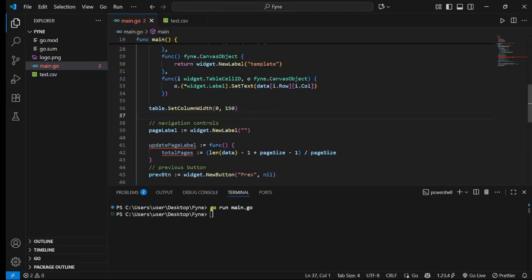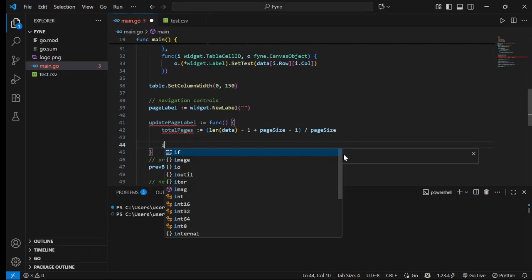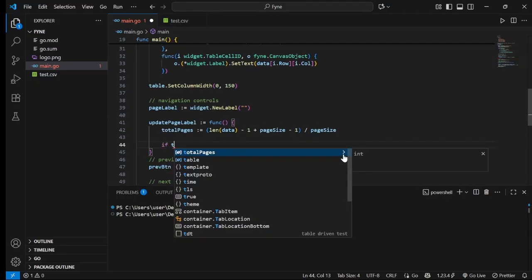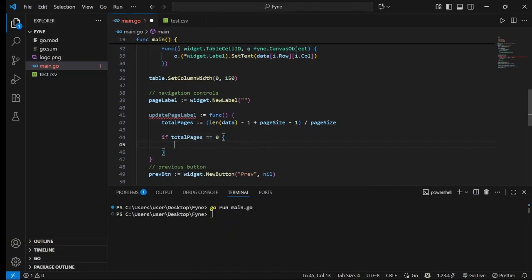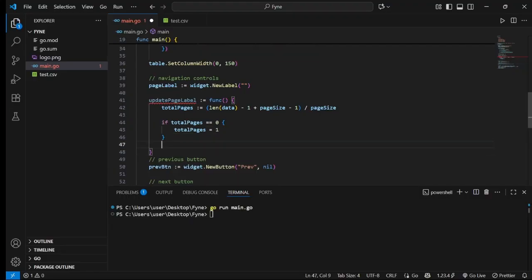You get the point? So the total pages will be changing, and then we also have to ensure that if the total pages is equal to 0, total pages is going to be equal to 1. We want it to get to 1, and then we're going to update the page label.